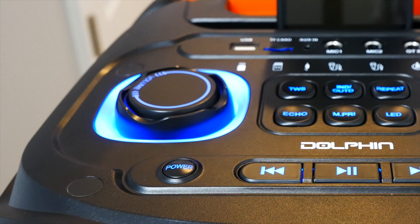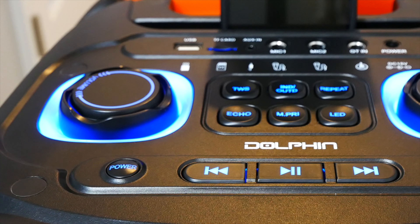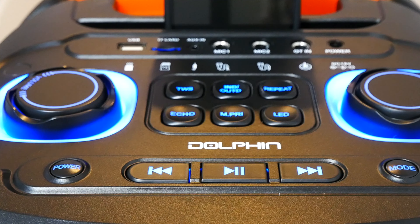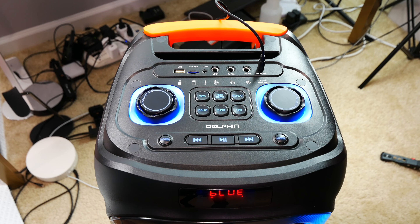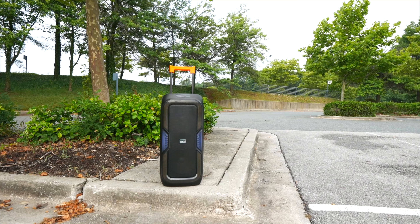For the form factor, this speaker is a little wider than the KP380 that I did a video on a while ago, but it is shorter. I do like the fact that this one has a retractable handle and wheels on the bottom for easier transport, because it isn't super heavy coming in at 26 pounds, but the wheels allow you to roll it across surfaces and avoid lifting it as much as possible.